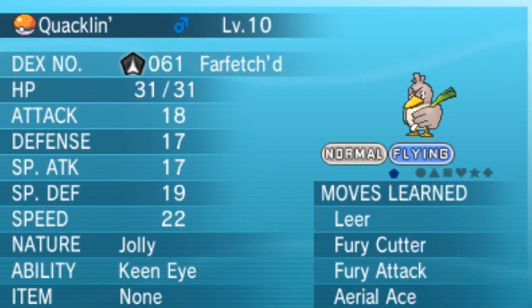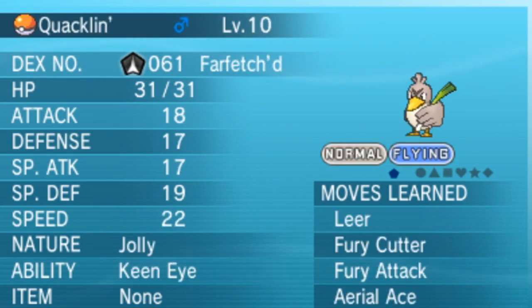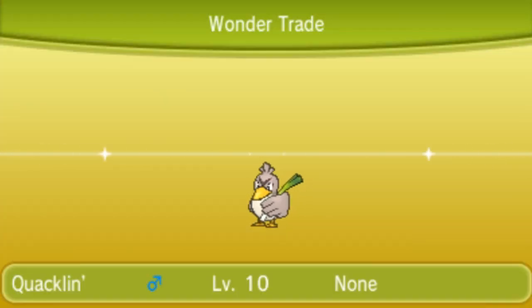Ooh, you're Jolly? Wow, Quacklin, you're actually a pretty nice Pokemon. You're actually really good. But you know what? Just for the sake of trying to cheat the system, not exactly cheat the system, just to see if I can get anything better, I'm going to trade off Quacklin. I'm sorry to the Hiker and Santaloon, but I only traded you a Bunnelby for this guy, so it's not too big a deal. I'm not exactly hurting. I like this guy. I like the Farfetch'd nickname, but I gotta see if I can maybe get something better than a Kangaskhan.